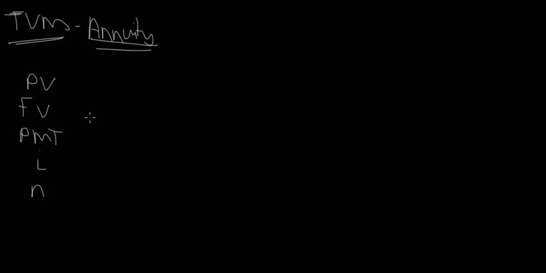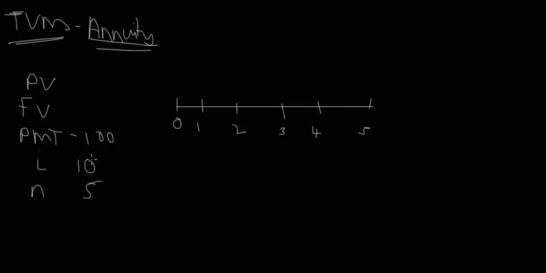As opposed to calculating the future value of an annuity, let's calculate the present value of the annuity. So, again, let's just pop up a timeline: 0, 1, 2, 3, 4, and 5. And then, let's say that there are payments that we are going to make into the account of $100 every single year for the next 5 years, and there's an interest rate of 10%. The future value is zero, let's say.